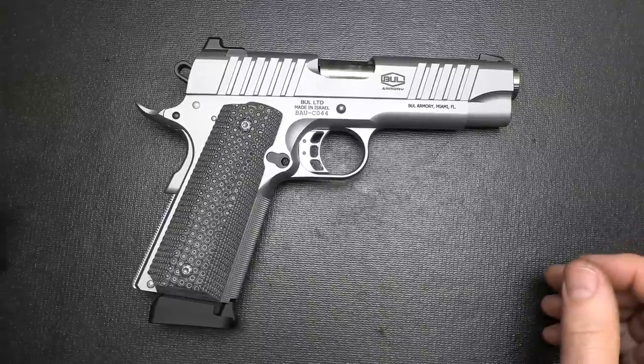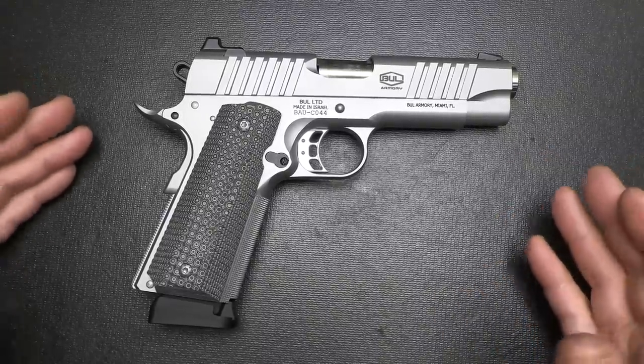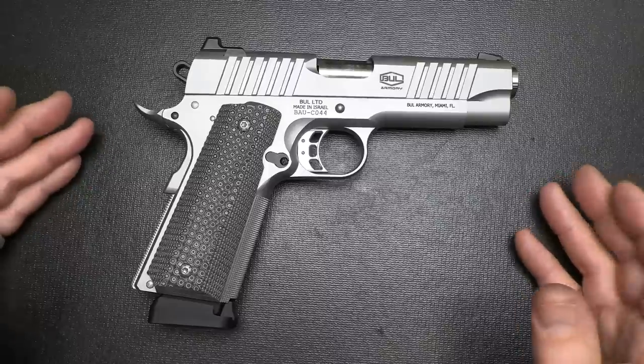Now, when it comes to pros and cons, I really kind of looked over this pistol to see if I could find any cons. You guys like for me to find cons.